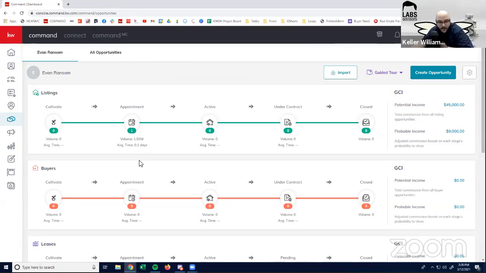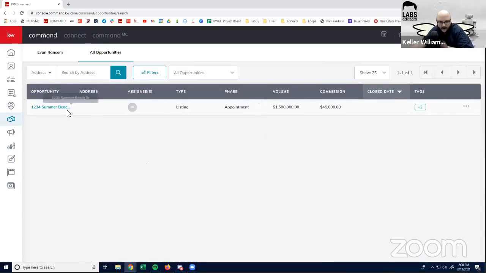Now, lastly, one thing to keep in mind: if an opportunity moves through the pipeline and gets into closed, eventually it comes off the pipeline when it's been closed, right? Because as time goes on, you wouldn't want this one to just grow and grow and grow. It's going to throw off all our numbers, right? So eventually it will fall off the pipeline. You will always find it in All. All will show you every opportunity that you have access to, regardless of what pipeline it's in or if it's even on one anymore.